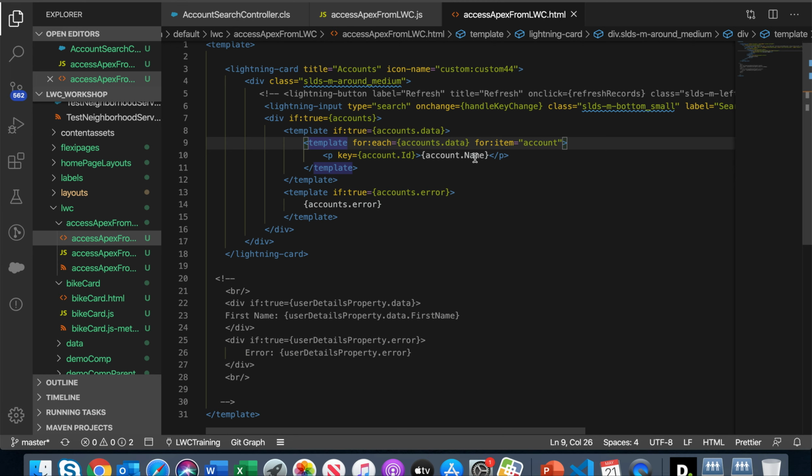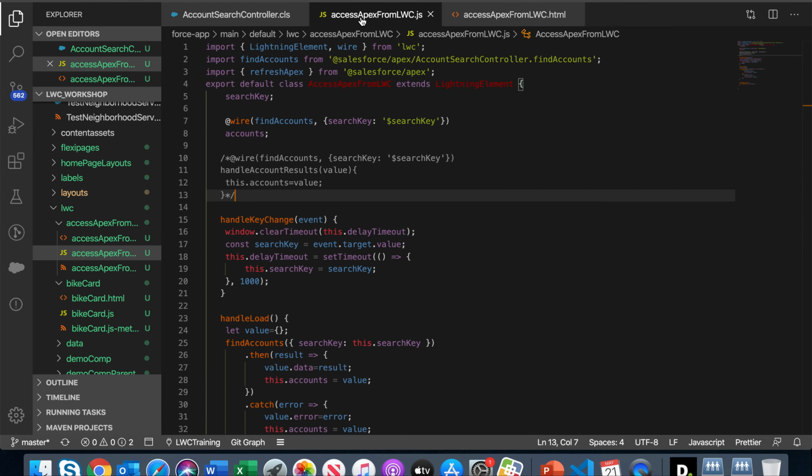Okay. Now we'll see how we are getting the data. So let's jump back to our JS file. First, just focus on two things. There is one find accounts, the way I showed you in my PPT. This is my controller dot method, apex method.